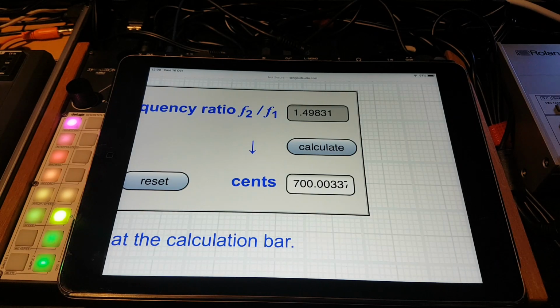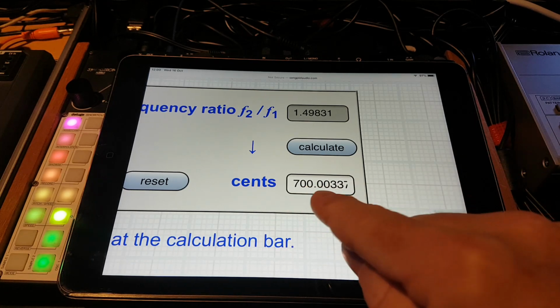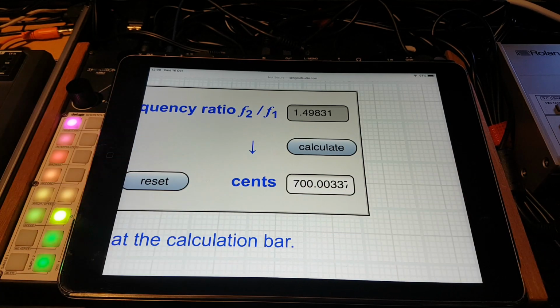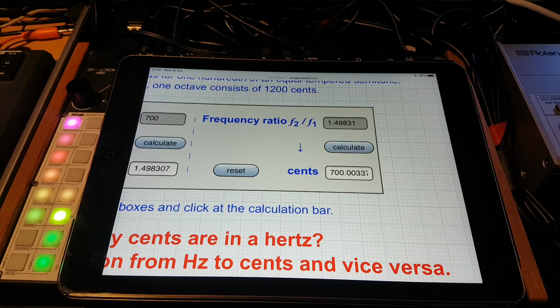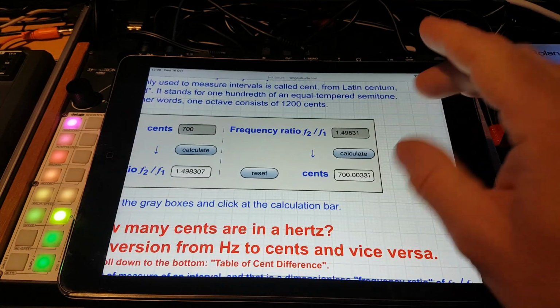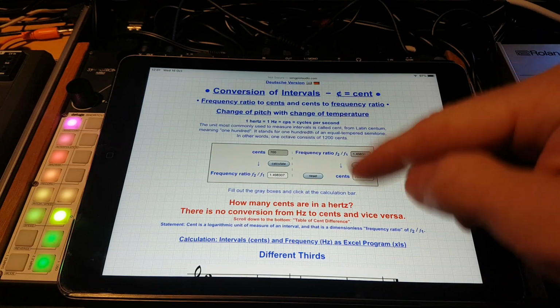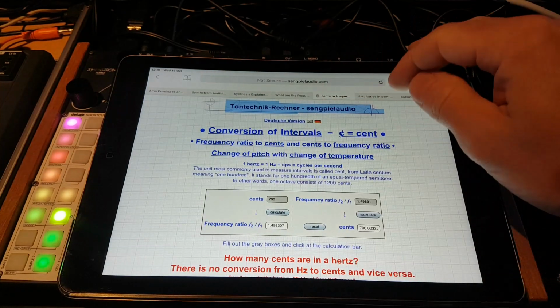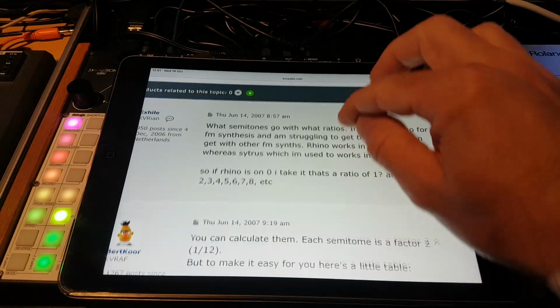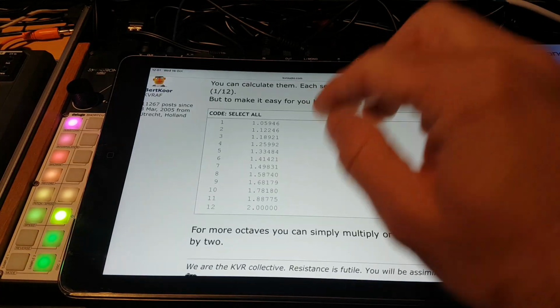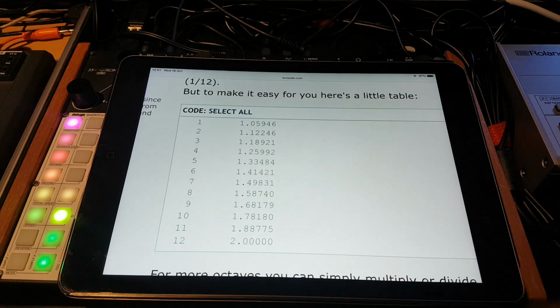So basically, 1 semitone is 100 cents, so if you divide that by 100, it comes out at 7. So if we wanted to use that ratio of 1.49, you would transpose up by 7 semitones on the Deluge, which is the same as we've got here. Okay, so it's telling you that in there.